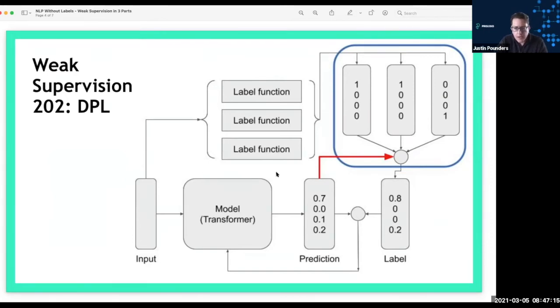And after we train the model, we see that, yeah, it's working pretty good, but we have questions as we're going through the error analysis. So let's take this sentence. Our label functions did not flag it as being a risky sentence, but the model did. Well, is the model right in picking up a sentence that our label functions missed? Or is it a true false positive, something that we shouldn't be labeling at all? So we have to take those examples and go back to the lawyer to look at them and tell us whether we were correct, whether the model was correct, or whether we need to refine the label functions and get smarter at our rules in assigning labels.